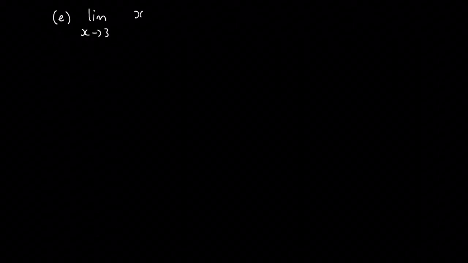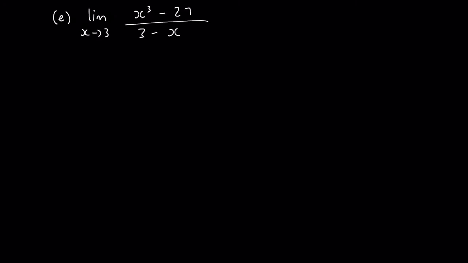Right, example E is the limit as x approaches 3 of x cubed minus 27 over 3 minus x. Now in this case again, we cannot just substitute x equals 3 in, because you're going to have an undefined denominator, so we need to factorize. And you're going to have to refer back to your grade 10 and 11 notes, unless you've already done it in grade 12, how to factorize a cubic or a sum or difference of two cubes. Right, so I'm going to leave the denominator out for now, simply because I'm going to show you how to manipulate that in the next step.